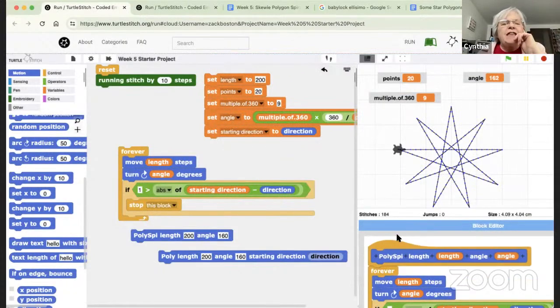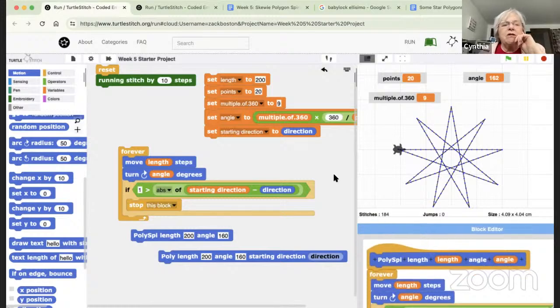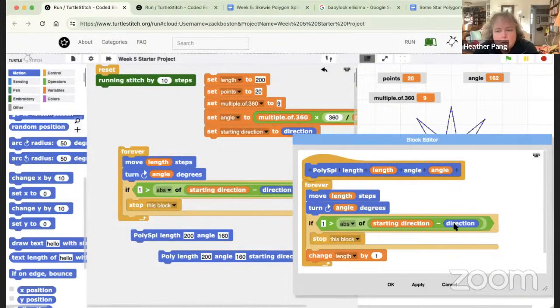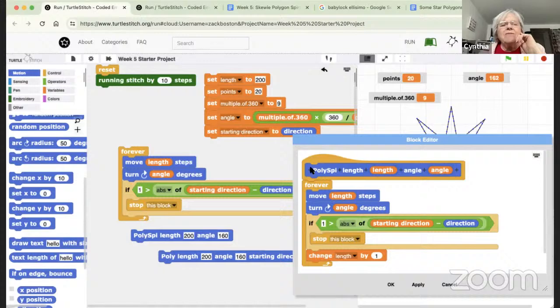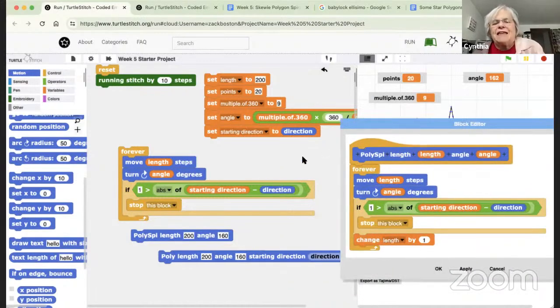If we change starting direction to 10. Change, pull direction out. You see, starting direction hasn't changed.